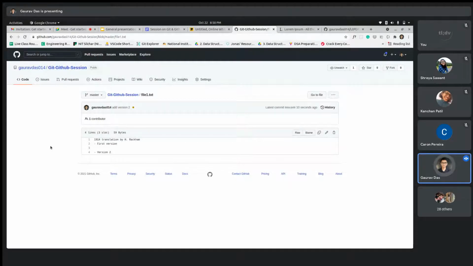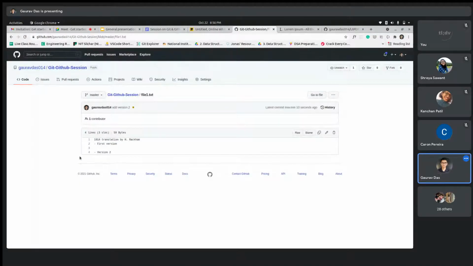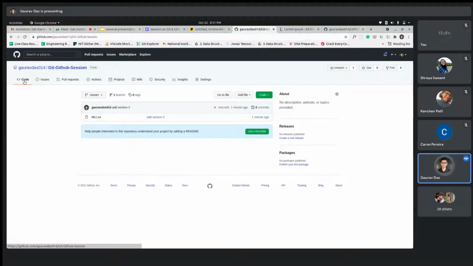For example, you are at your home, your friend is at their home, both want to edit this text file. What they can do, both just clone the repository. Cloning means getting a copy of the project on local machine, add the changes, and then push, so that on this particular folder it will stay, and then they both can look into it and decide on something or whatever they want to do. It just makes the process of collaboration simple, and it helps us in working on projects.